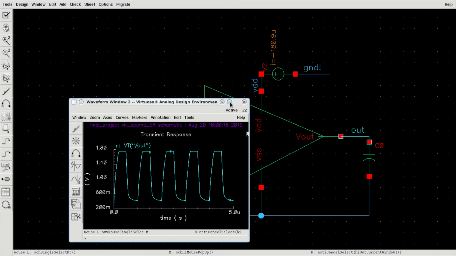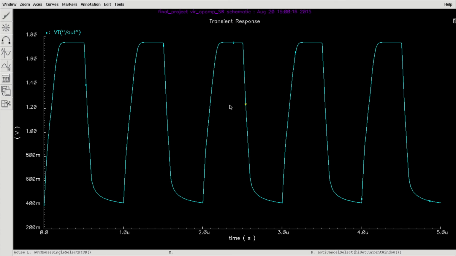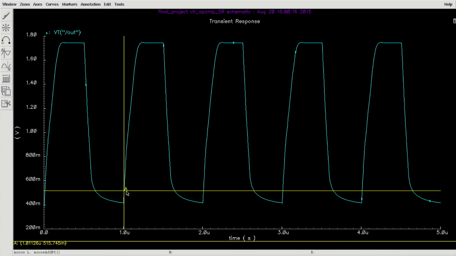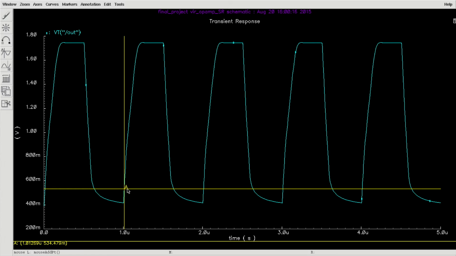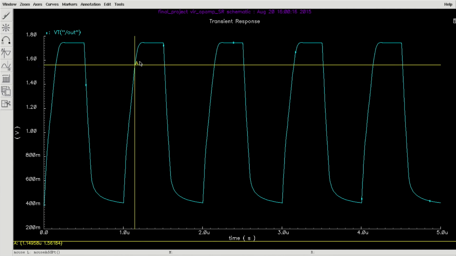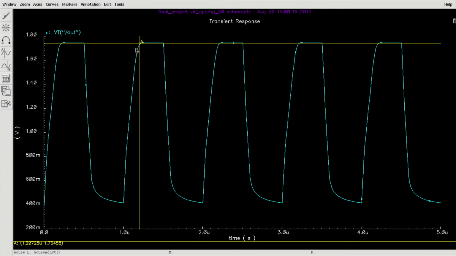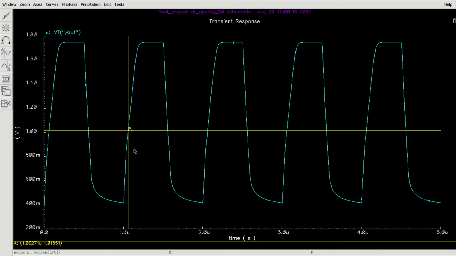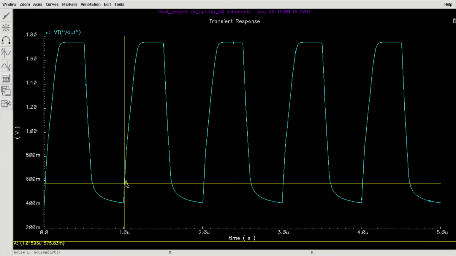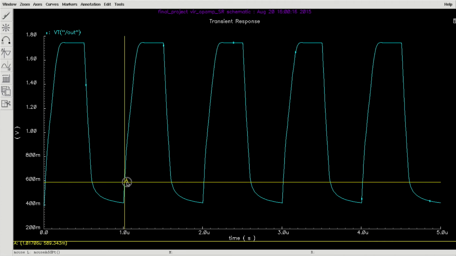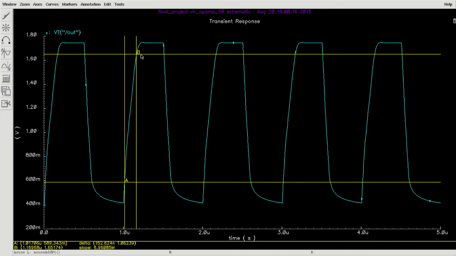Here we got the plot. So let's maximize it and see how our slew rate is. To measure slew rate, we usually check between 0.8 of the output voltage swing and 0.2. So 0.2 is somewhere lying at the bottom, here. And the overall slew rate is the average of the positive and the negative. The positive one is the rising edge, and the negative one is the falling edge. So we get one at the higher and one at the lower, and we will check the average. So let's put 0.2 somewhere here. You can do an accurate calculation, but I'll go with random values somewhere here. And the B, this looks like 0.8 of the output.